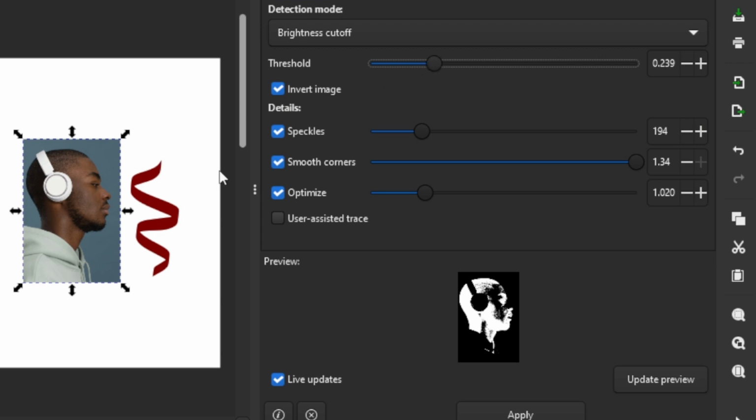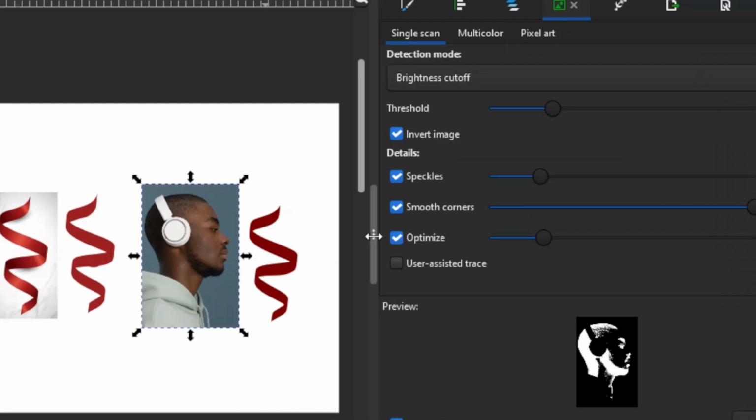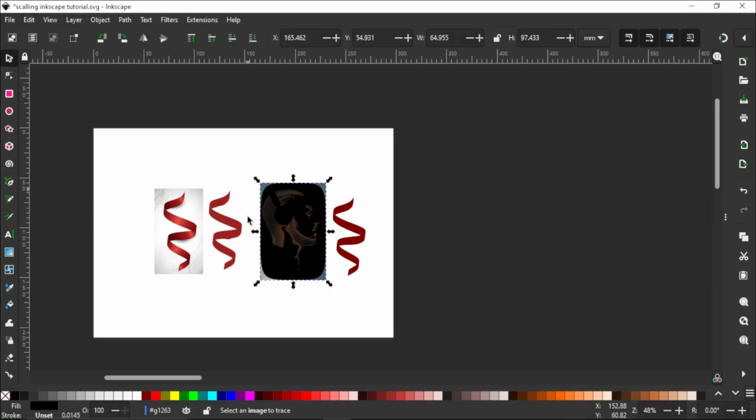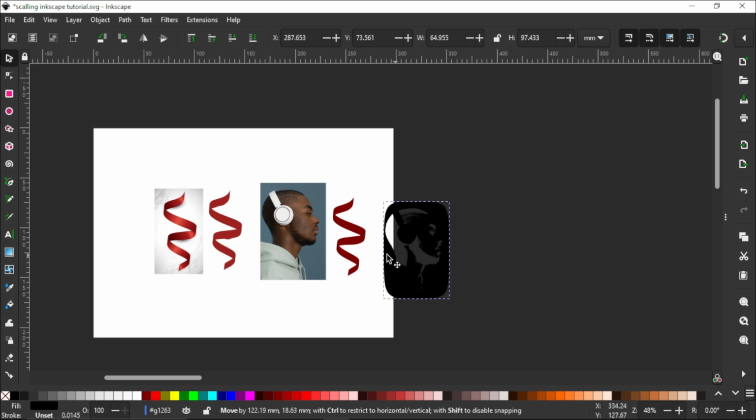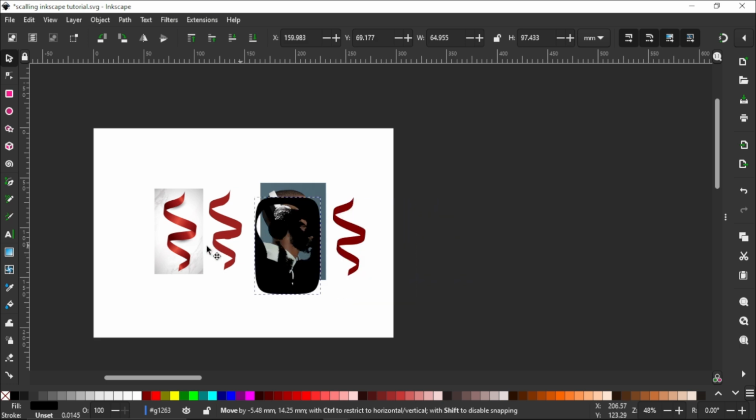So if I'm okay with this, you can continue playing around with the settings on your own to get better results, but I just want to show you how it will come out. If you're okay with this, you just click on apply and give it a minute. Alright, so this is the image I got from the trace bitmap I just used.